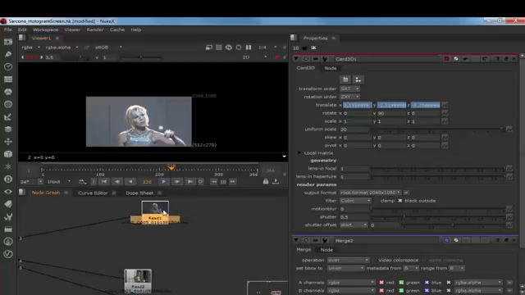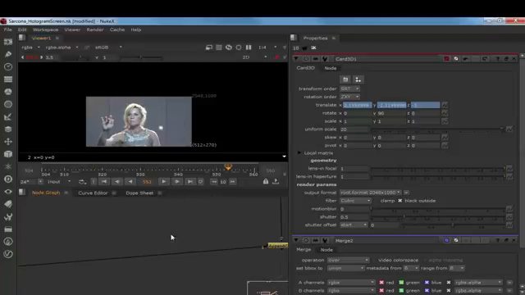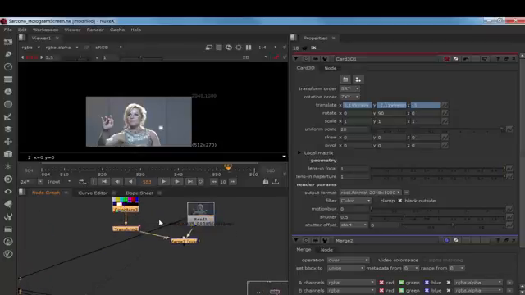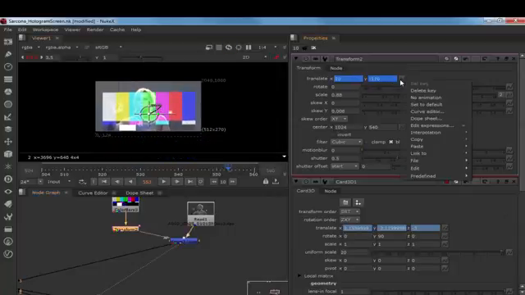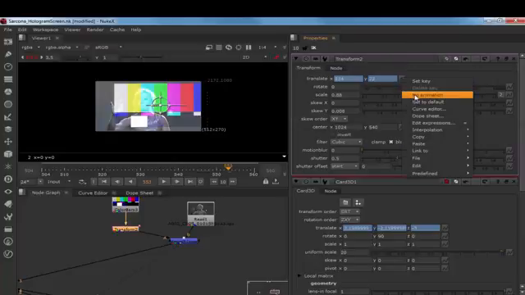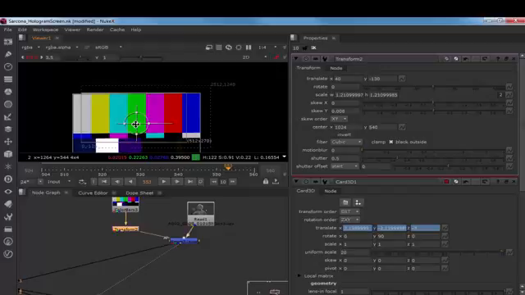Okay, so now here we have shot number 3. And this one, there is no movement. I believe this is a static shot. Yeah, this is a static shot. So again, we can use this setup. So I'm just going to steal this stuff and copy it and paste it over here, and then just hook it up. So the merge would go to this, and this would go to that. I view the merge, and then I just need to adjust that transform. Okay, so I'm going to delete the keyframes on it. Say no animation on there, yes. And I'm just going to make this bigger, and then shrink it down.